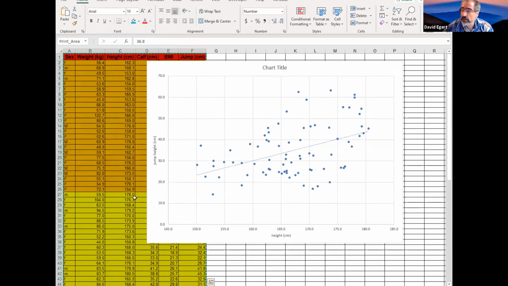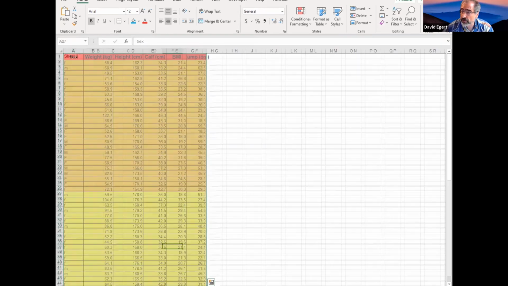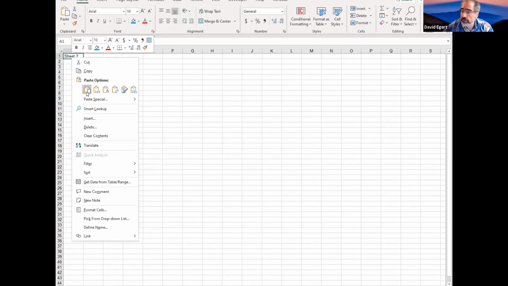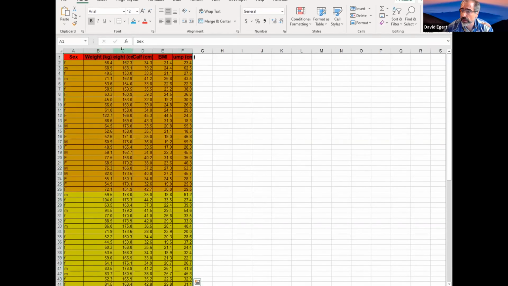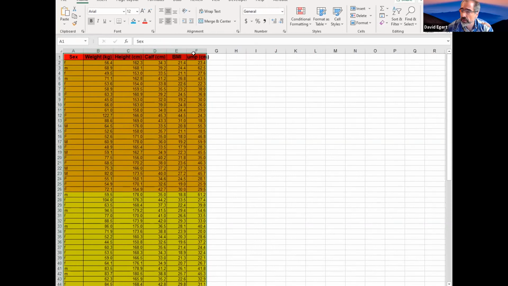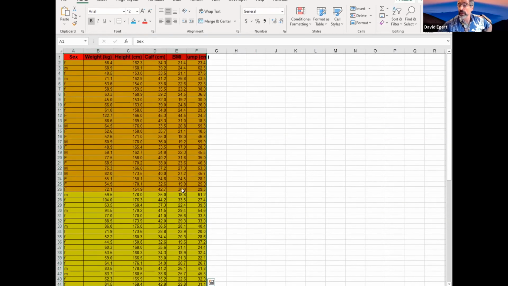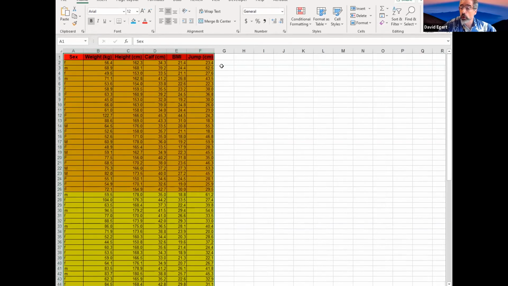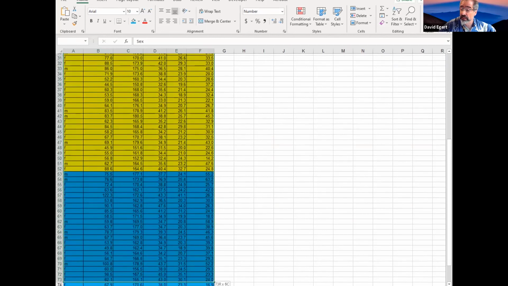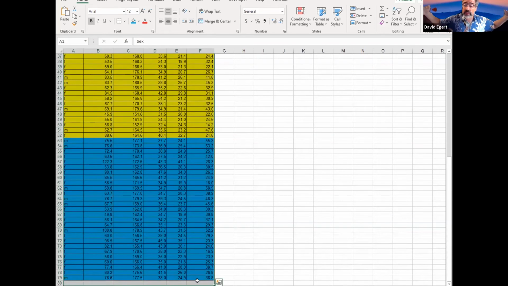In fact, I'm going to paste another one here so I can play around with this one as well in a few moments. For this one, I am going to sort the data so I can easily look at just men or just women. When you want to sort data, you always need to make sure all the data is selected. If you don't, it might just sort one column and disconnect it from the rest of everything. So everything is selected.